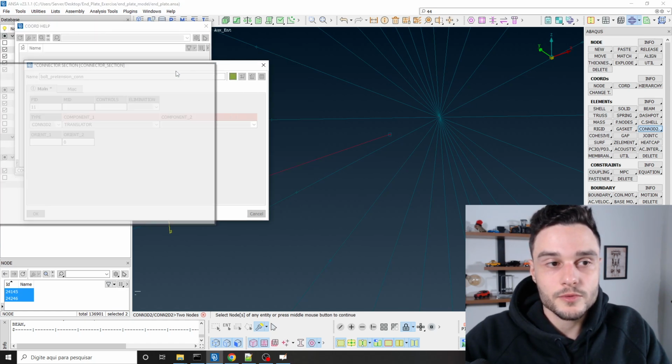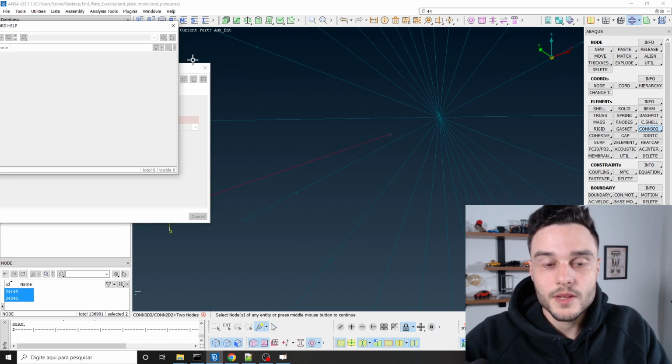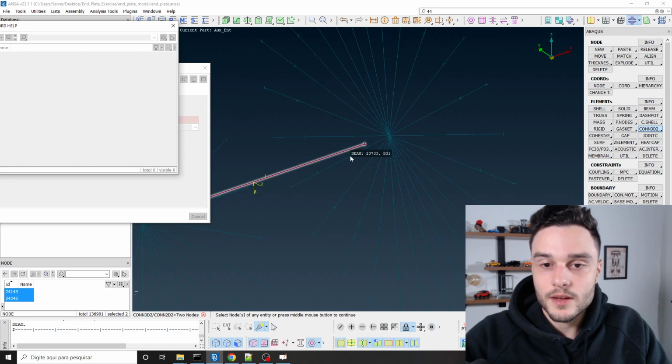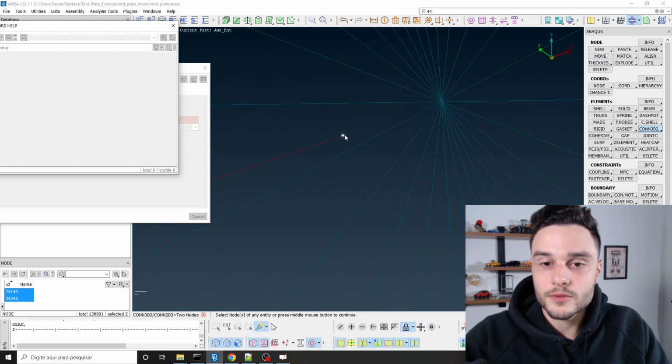So I'm just going to move it like this. And now we need to select the first node. I'm going to select the first node for the creation of this coordinate system as this one. And then I'm going to select these other nodes.